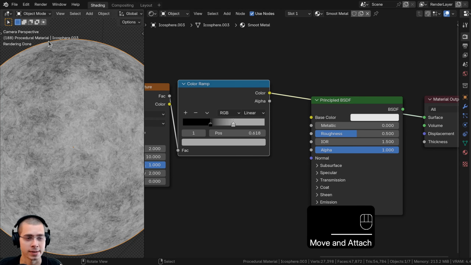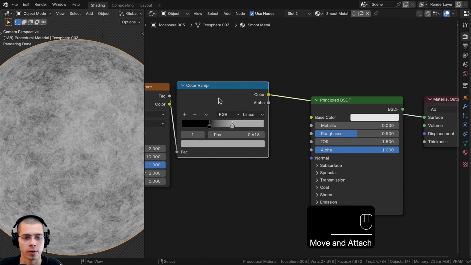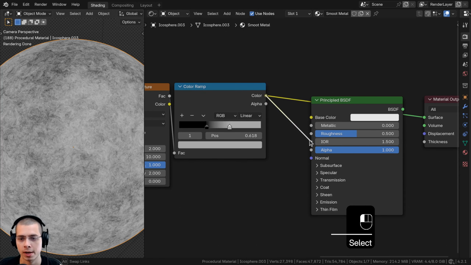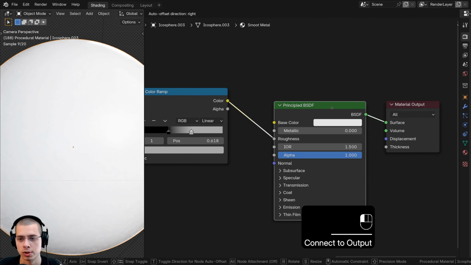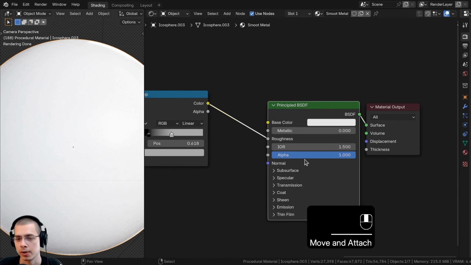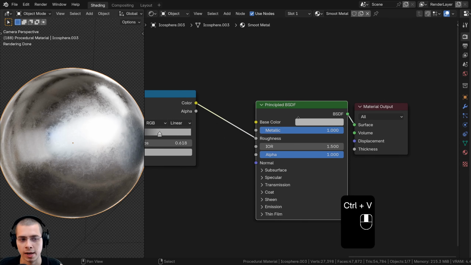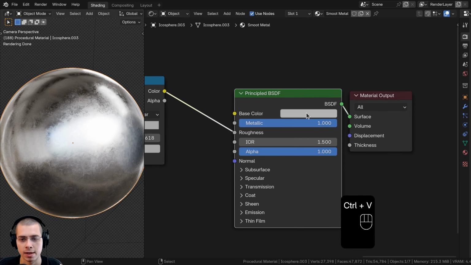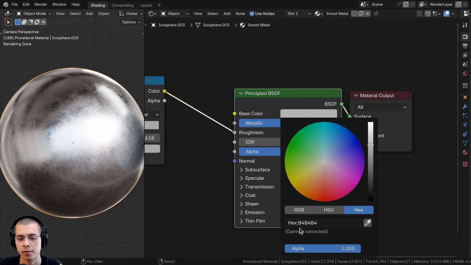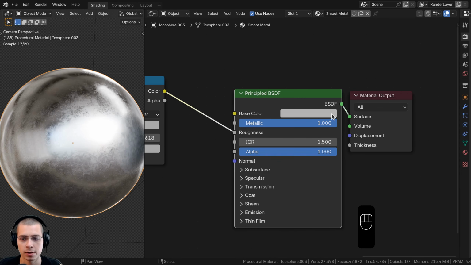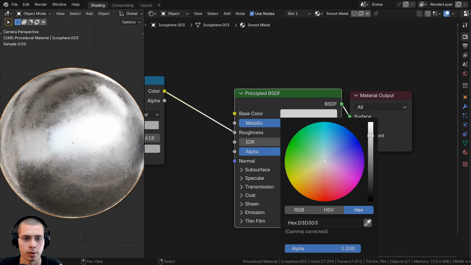So now we're going to use this as the roughness. Some parts are more rough and other parts are more shiny, depending on how black and white it is. So I'll put the color into the roughness, and I'll Control Shift click and select the principled shader. Then let's turn the metallic value all the way up to 1 so it looks like metal. As for the base color, I'm going to make this a grayish color, and the hex value for this is B4, B4, B4. That's the color for the base color, but you can of course change it to whatever you want.